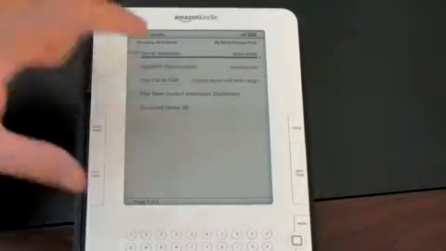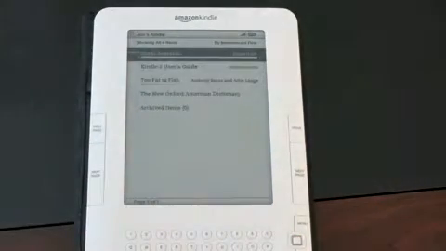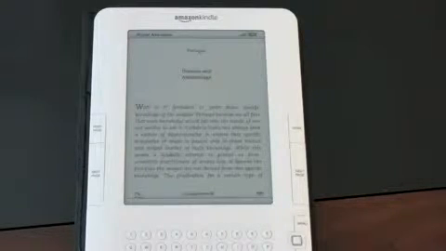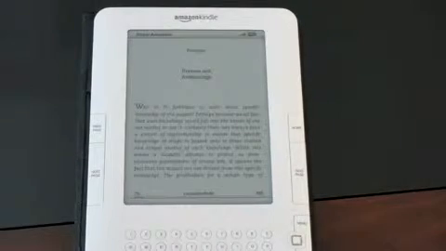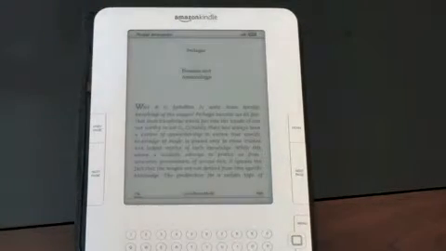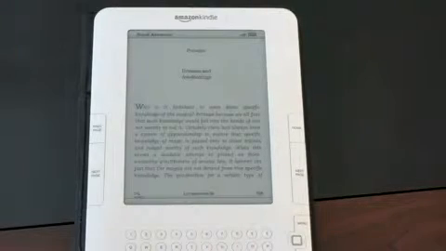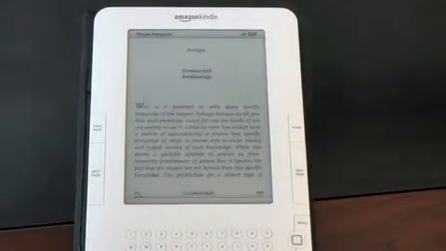It says sample right next to it, so I'll open that up. And there's the book. So as long as we're in here on text, let me go ahead and give you guys a software overview of what your options are when you're reading a book. So this is a grayscale screen. It's actually, I believe, 16 shades of gray. And the reason it's gray and not backlit is to make it easier on the eyes, just like reading a regular book.